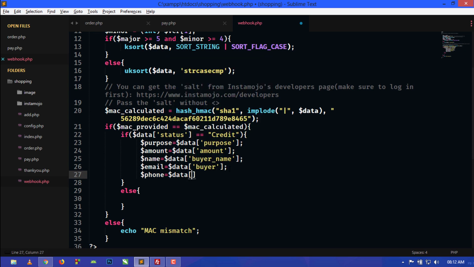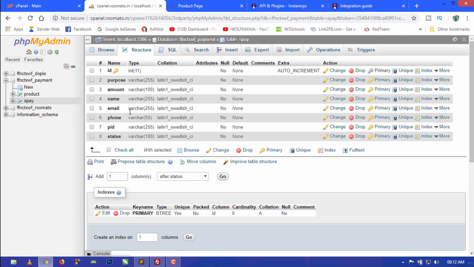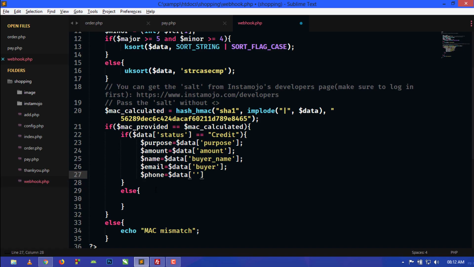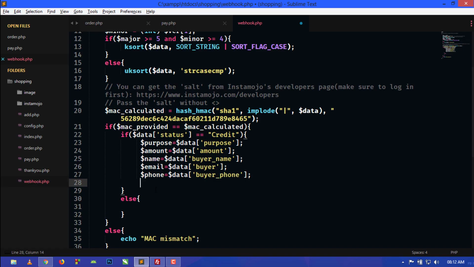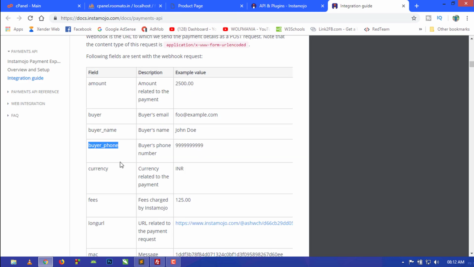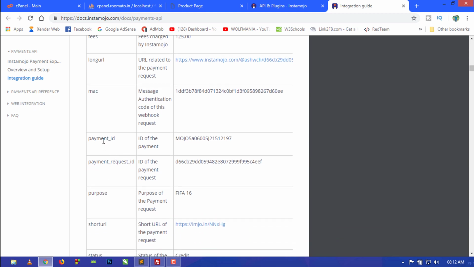And phone, data. So yes, phone. So for buyer phone. Just copy this and specify here. Now what is the next field? PID, payment ID, this payment ID.